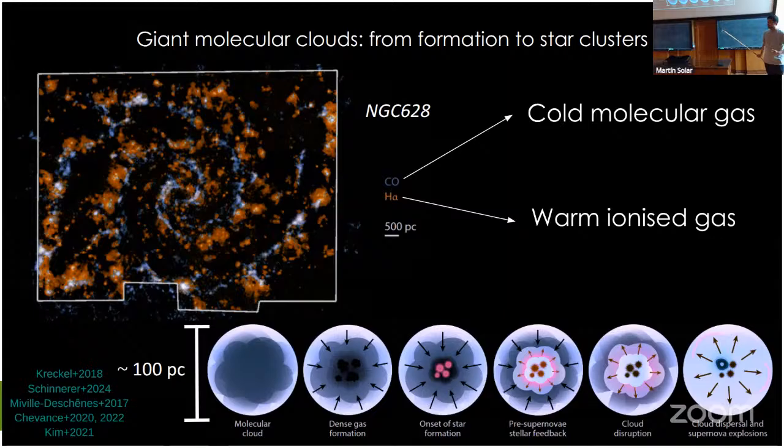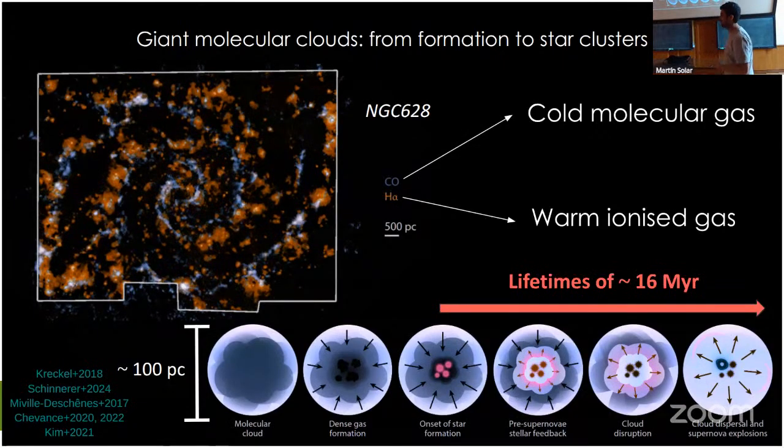And actually, we use this resolution. I will explain this later. Because this is the place where stars are formed and evolved. So the typical lifetime, after gravitational collapse and formation of the first stars, of this giant molecular cloud is around 16 mega years, with some error bars, but I forgot to include them.